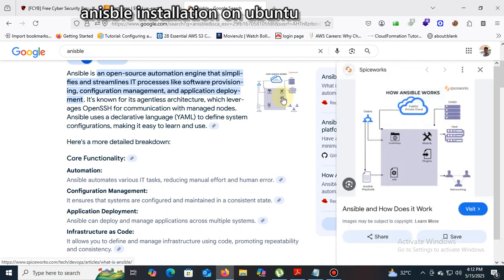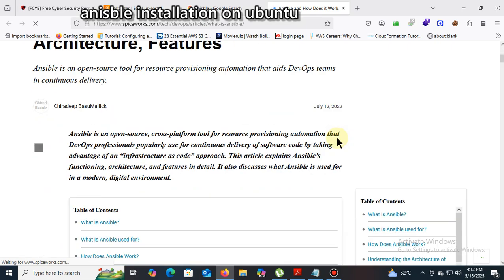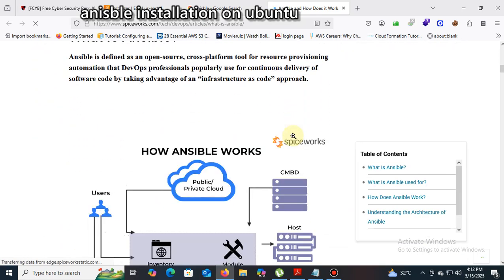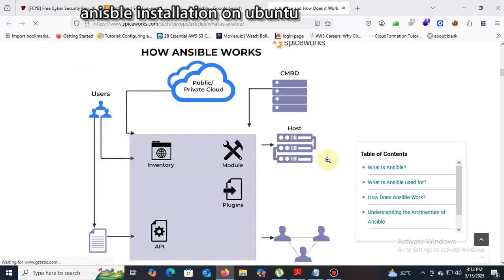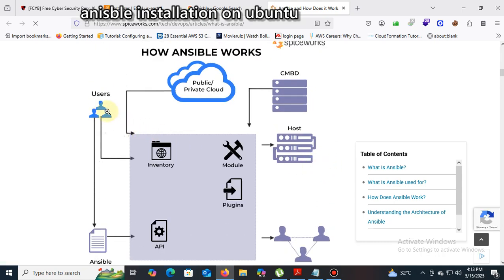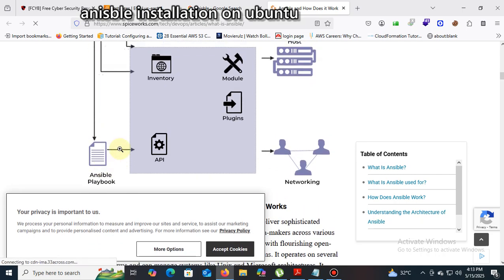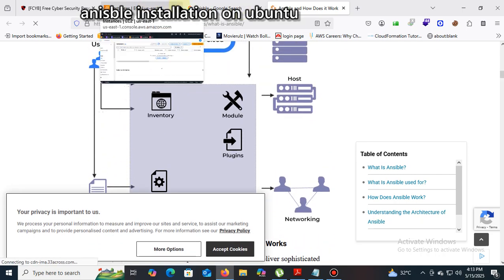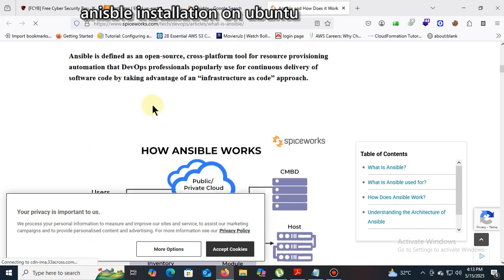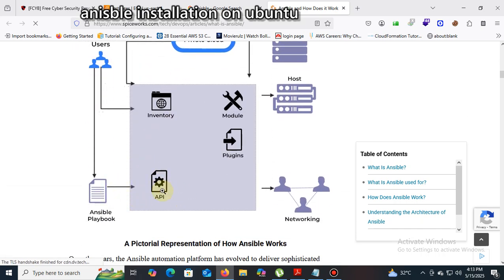If you see this image, I want to configure Ansible. Here you can configure Ansible in two ways, by writing a command, and the command will be given from the inventory or from the Ansible playbook.